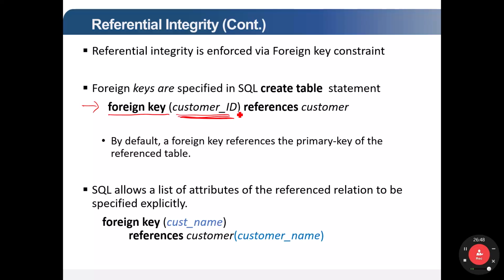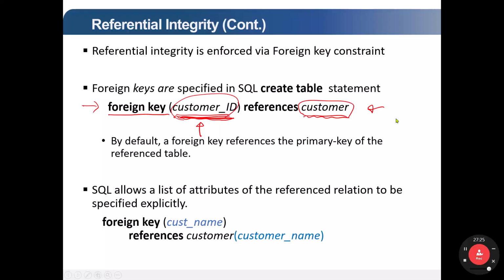This line declares that this customer ID references the primary key of this remote customer table. So whenever I insert a new value into my customer ID attribute, the DBMS should check the value is a valid value that currently exists in the remote customer table. Okay?